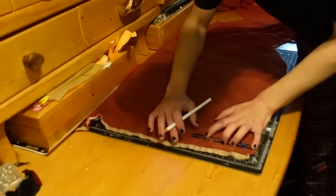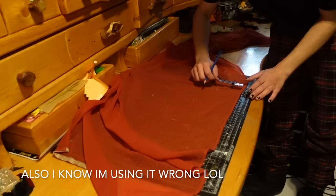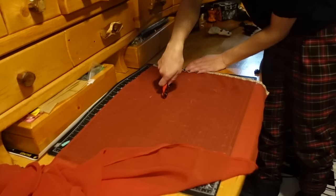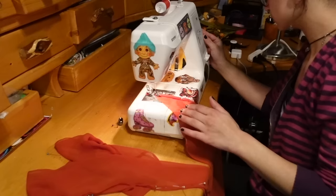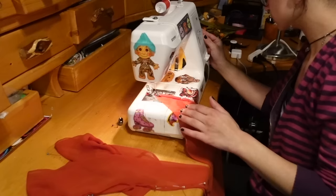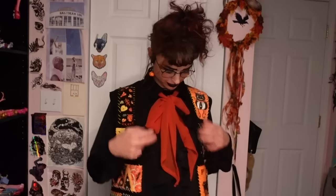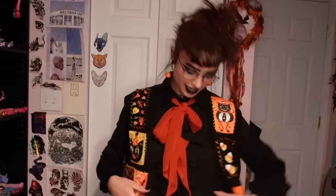The last one I wasn't even sure whether to film — it's super simple. I found this scarf at the thrift store in a beautiful burnt orange color. I'm using a little ruler from my sewing kit — I just recently saw someone use these at the Stitches video and realized what they're for. I'm measuring out about six inches for the whole thing, cutting out a long strip with my rotary cutter, trimming the corners so they're kind of pointy, and then going ahead with my sewing machine and hemming all the edges down. That's literally it — I just wanted a big fluffy neck bow and now I have one.